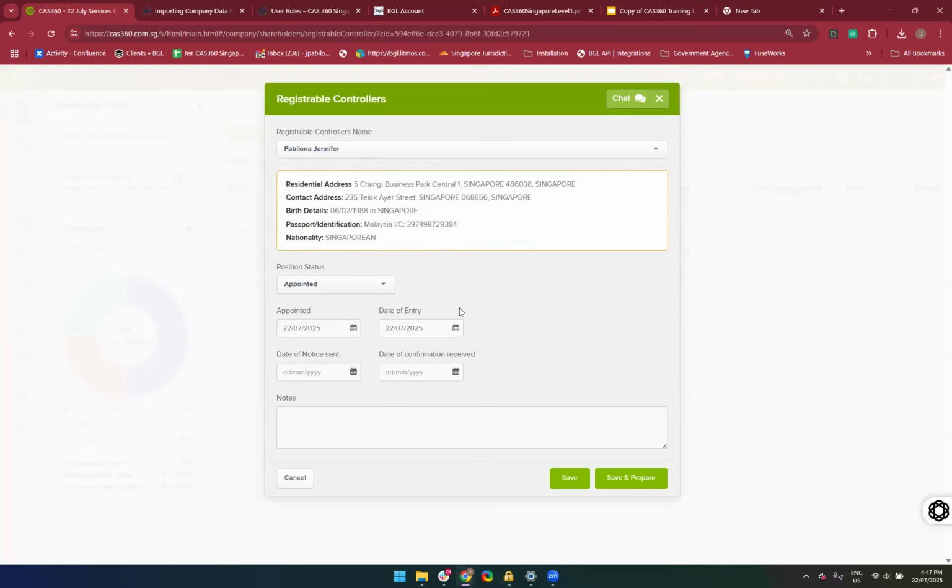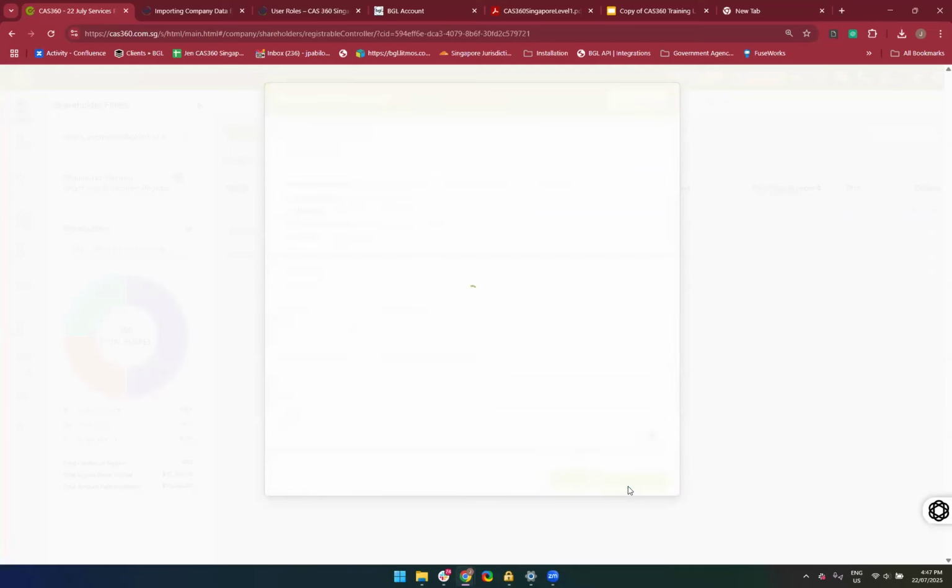You can add in the respective dates, including appointment and date of entry, and any additional notes. You can click either Save or Save and Prepare.